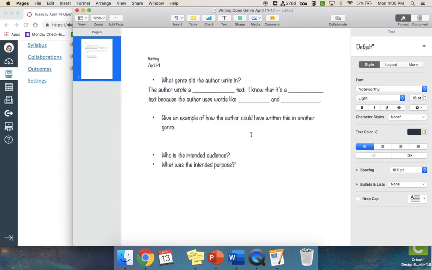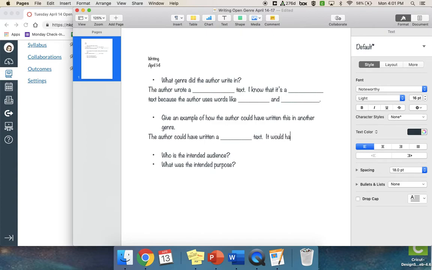But then if I get into argumentative or opinion, then I could start saying how softball should be as big as the major leagues. Okay, so then that would be like saying that softball has a potential to be better than baseball. Well, that would be argumentative. So looking at The Running Dream, what other genre could this author have written this in? And then give me a little example of what you think that would even be. So the author could have written a blank, so informational, opinion, narrative, text.